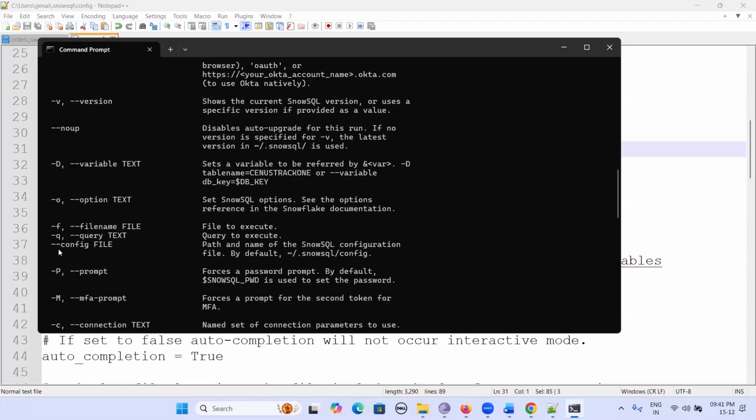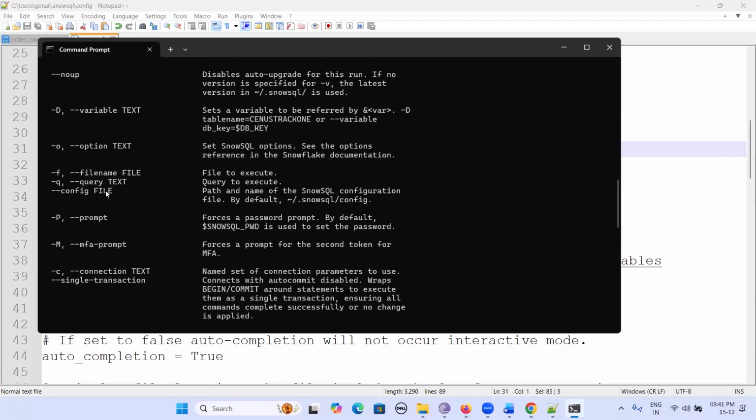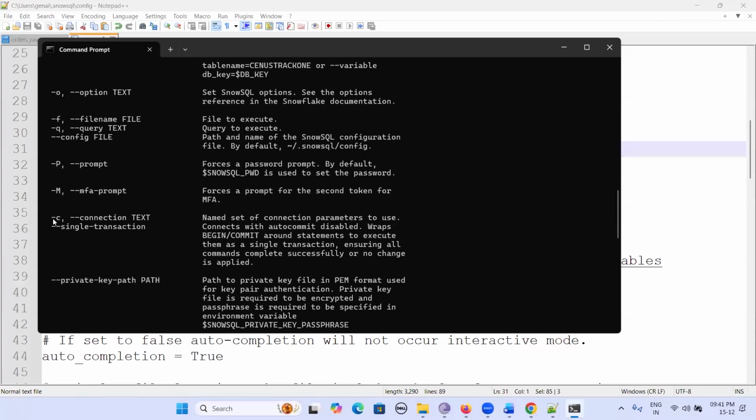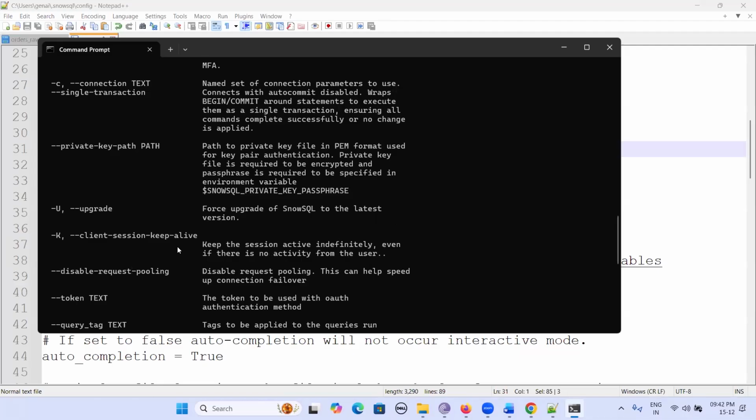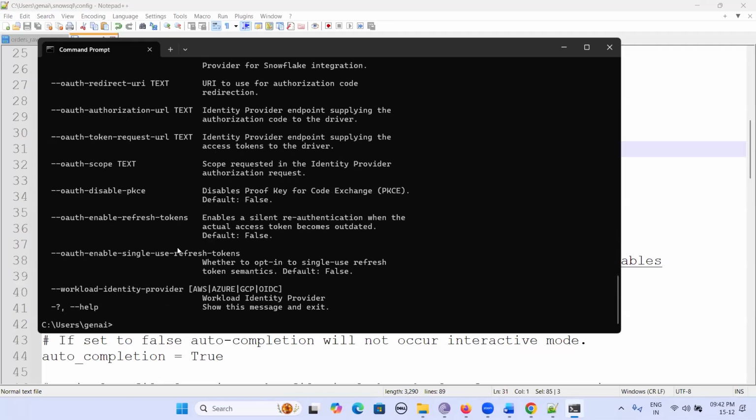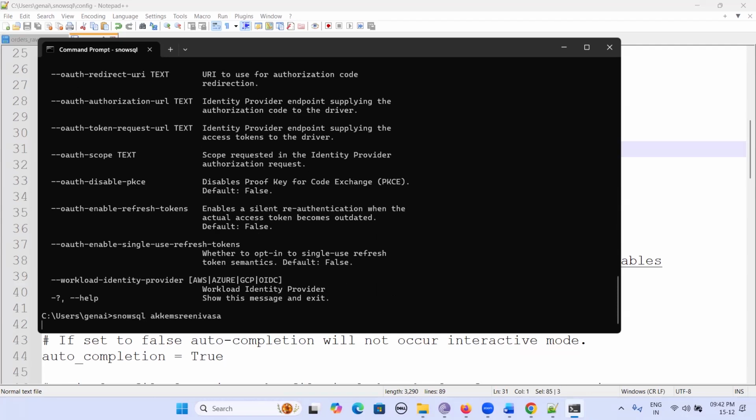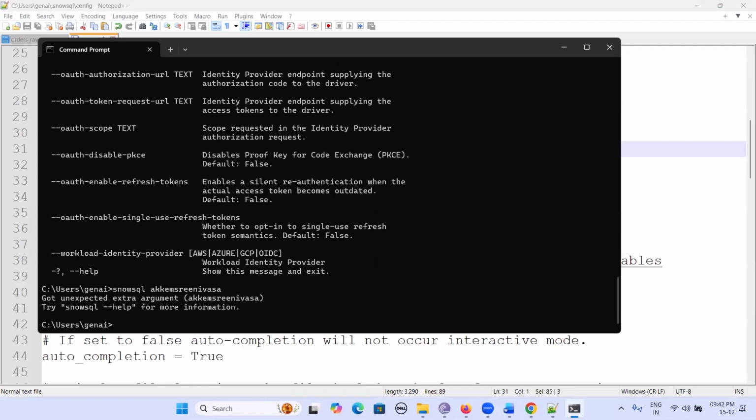See, config file. You can give a config file. See, -c and connection text. Let's say SnowSQL, I'm giving Akkem Sreenivasa. Let me use connections.Akkem Sreenivasa.